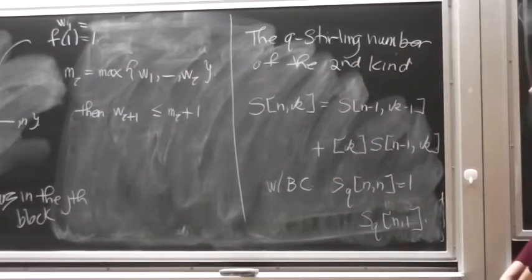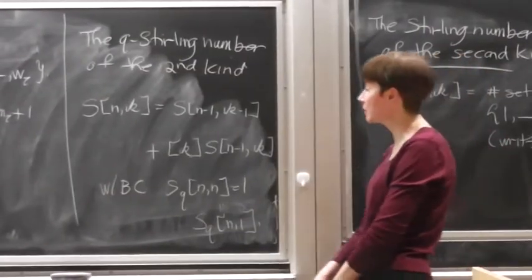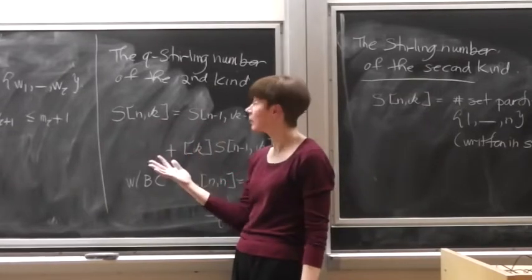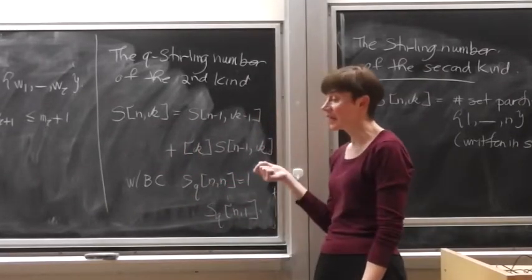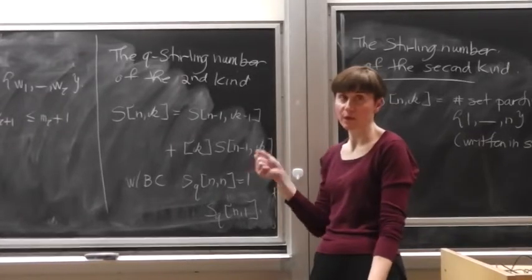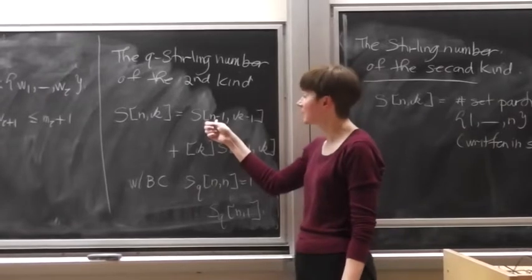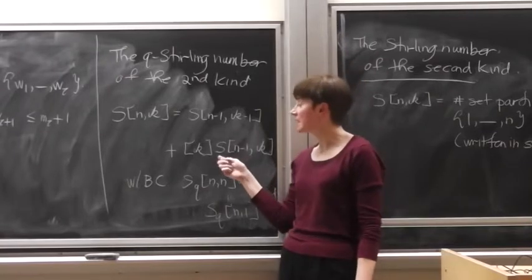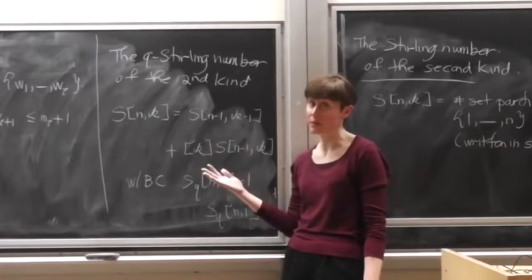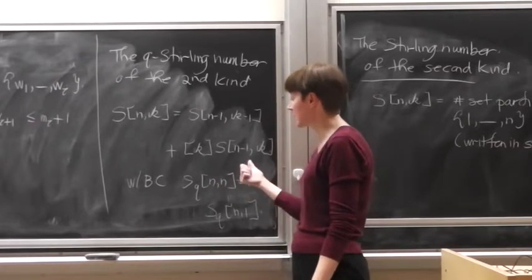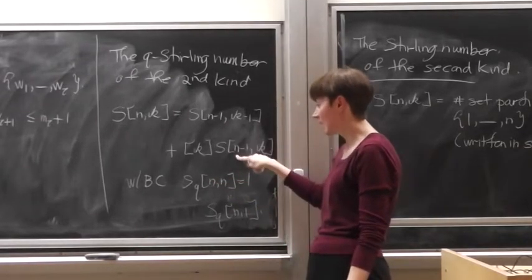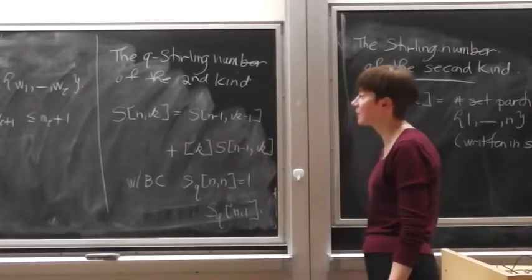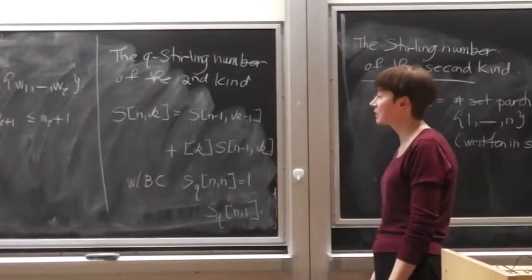Okay, so if you go back to traditional Stirling numbers of the second kind, just counting, forget about q counting. If you have a set partition of the elements 1 through n, you look at where n occurs. If n is in its own block by itself, you throw it out, and then you get a set partition of the elements 1 through n-1 into k-1 blocks. Or if n was in one of the k blocks with at least one other element, and you want to put it back in after you threw it out, what's remaining is n-1 elements into k blocks, but then you have k blocks to choose from to put it back in. So that's where this recurrence is coming from. Okay, so here we have q-Stirling numbers of the second kind.